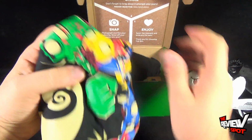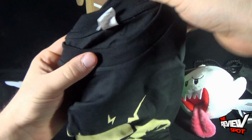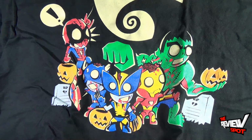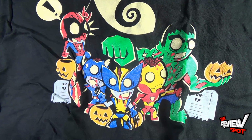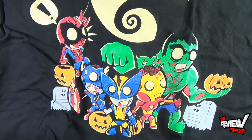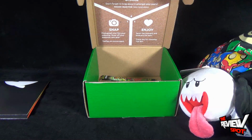We also get ourselves, ooh, what is this? A t-shirt. Very good. I like that. We open this up, and inside is the Marvel Universe as zombies. Thor up the top corner there throwing his hammer. But we got Spider-Man, Captain America, Wolverine, Iron Man, and the Hulk, all as zombies. I'm thinking this also, yes it does, it glows in the dark. Fantastic. Got ourselves a t-shirt. Put that to the side as well.